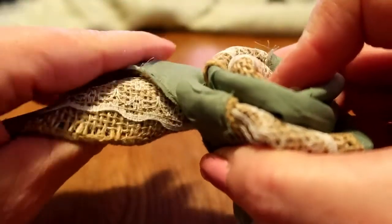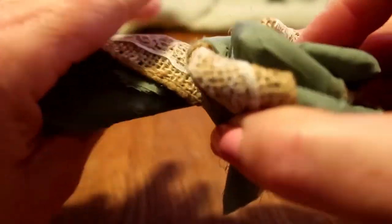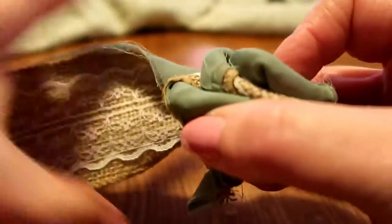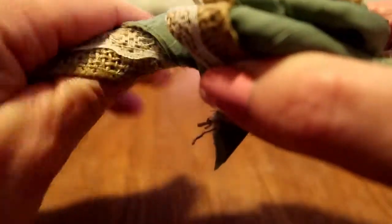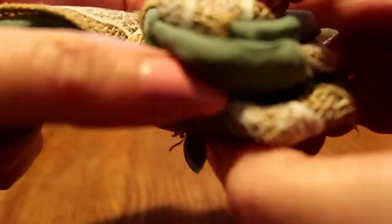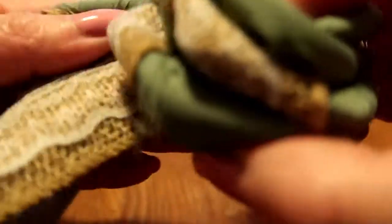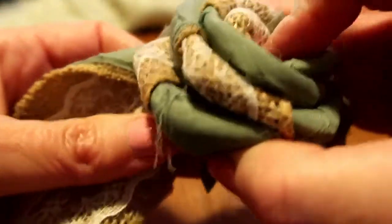I'm gonna try to stay loose. I realized when I pull tight it doesn't give me any way to adjust it once I get to the end, but when I do it loose I can play around with it a little more. It's hard to hold on to — let me do that one again. When you make them the rose shape, they're not flat. When you hold it high like this you get a more flat flower — it doesn't look as much like a rose to me, but it's nice and flat.